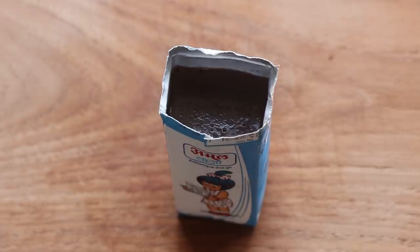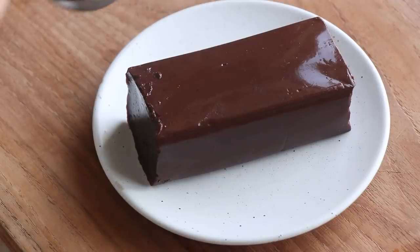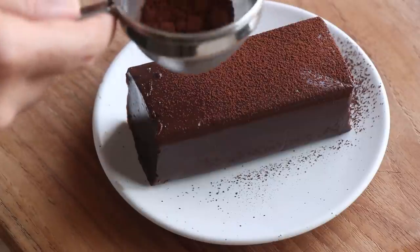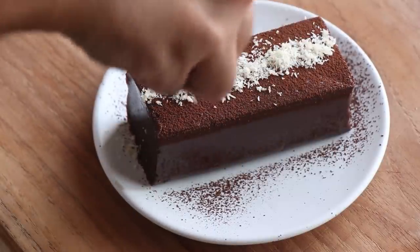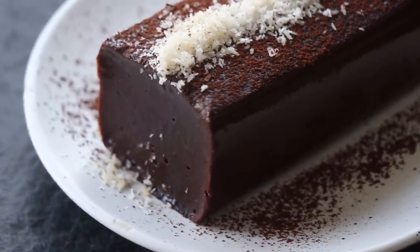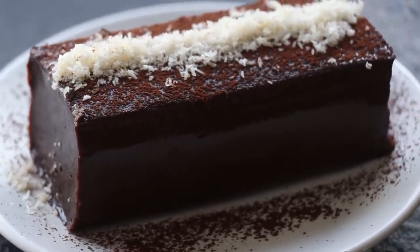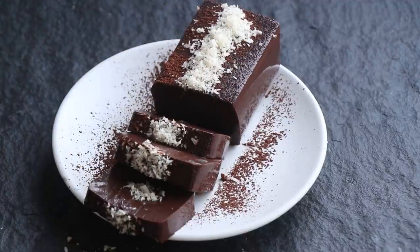Now it's time to unveil the superhero of this story — not the sidekick. Using a combination of kitchen scissors and brute force, I free the pudding from the shackles of that milk carton. I place it on a little plate and it's looking pretty sweet. I finish it off with a dusting of cocoa powder — a cruel reminder that I did not sift it — and then the coconut flakes, which I thought was sea salt for the longest time until I actually read the recipe. That is an eye-catching dessert if I ever saw one. It looks very appetizing and a little bit fancy.